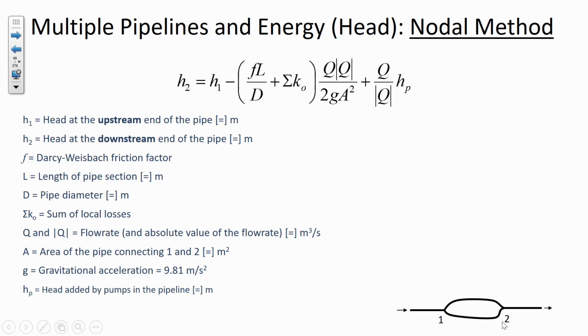We're going to stick with the conventional clockwise and maybe counterclockwise. Actually, we'll say clockwise is positive for flow rate when we're in the loop method. But in the nodal method, the direction doesn't come up. I just want to introduce this form of the energy equation now because we'll use it both in the nodal method and in the next approach, which is called the loop method. But flow does go from 1 to 2, and the reason for distinguishing there is that losses are on one side of the equation, and so we put the losses on the same side of the equation that's downstream.